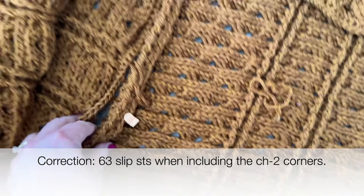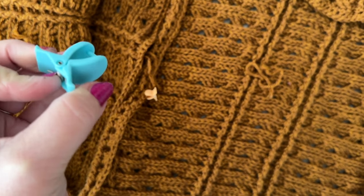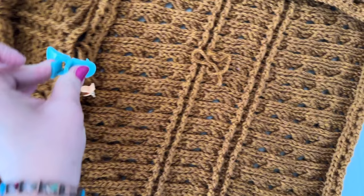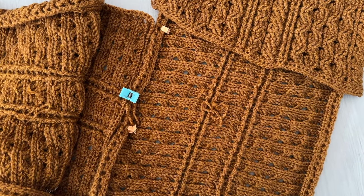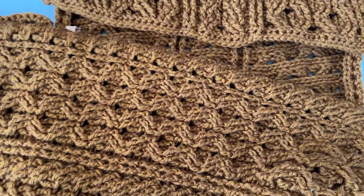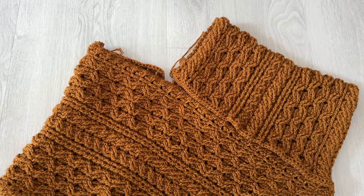Again, with the front sides facing together. Now, one thing that I have that's very helpful in joining these two as you stitch is these little knit clips. They're not something you have to run out and buy, but you can easily join the sections that you want to join just by putting these through the material. It's a lot easier and I think safer than using pins, but either way, this is just an option. So once you've connected those, your poncho will look like this. Of course, it will be nicer because it'll be all stitched together. And I'll show that to you once I complete this step.